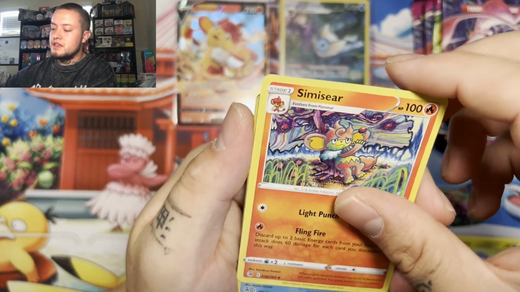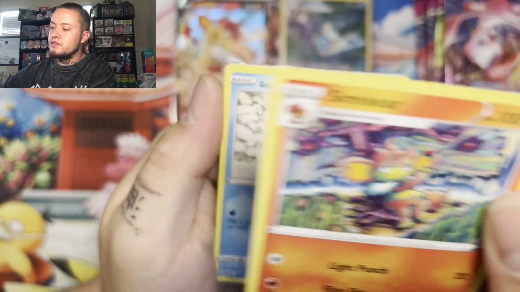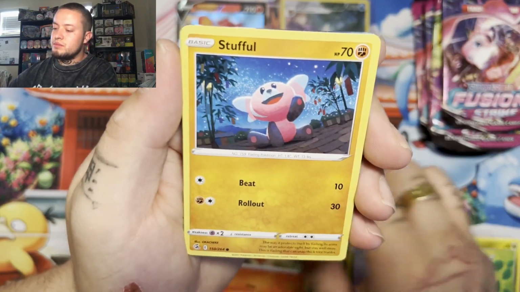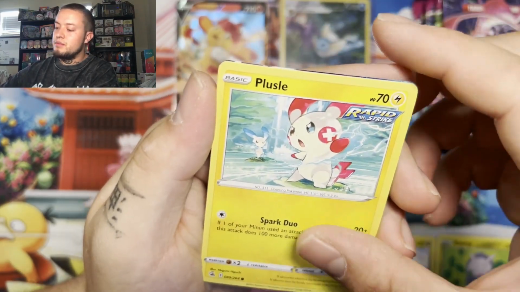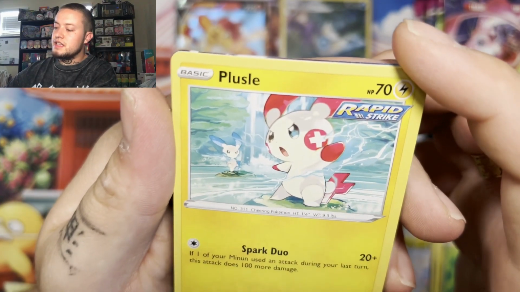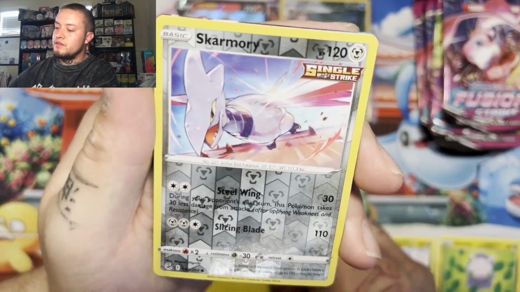Frostmoth, Simisear. Oh, I really actually like the artwork on that Simisear. That's cool. Very, very vibrant colors. I'll set it to the side. Darumaka, Sizzlepede, Stuffle, Sandy Ghast, Plusle. Look at these Plusles, like Naruto and Sasuke on the water about to fight, standing on some lily pads. He's about to hit him with the Chidori, I swear. Look at him. Reverse Skarmory.